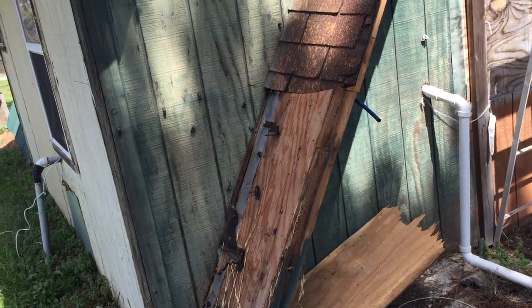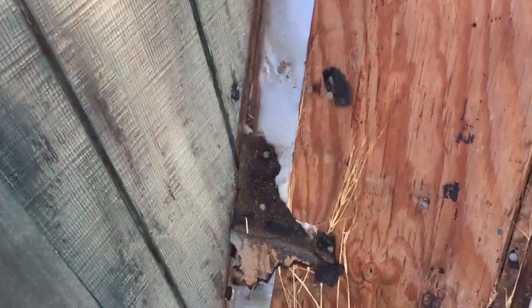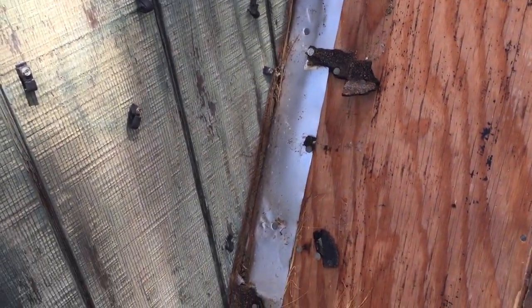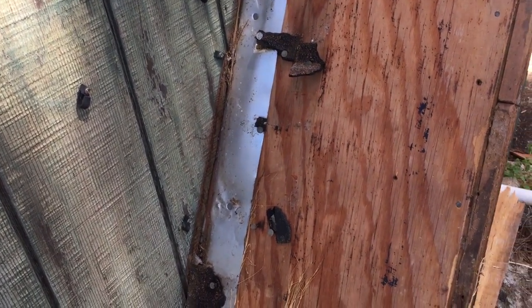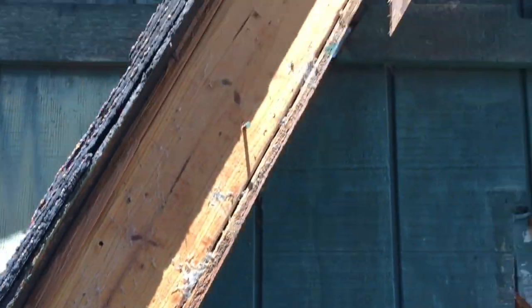This is a fight getting this thing off, guys. Problem is, I gotta pull the shingles off because it's got that flashing, which it's supposed to have. So I have to pull that flashing loose. And then I went through most of this with that Sawzall and cut the nails where it's going up into the house. Look at all them wasp nests that were in here. A lot of them. Fortunately, no live ones. But I've been seeing them fly in and out of there, so I got lucky.